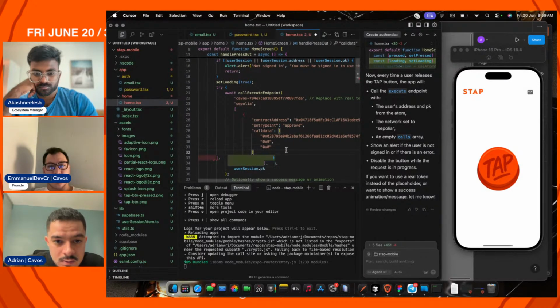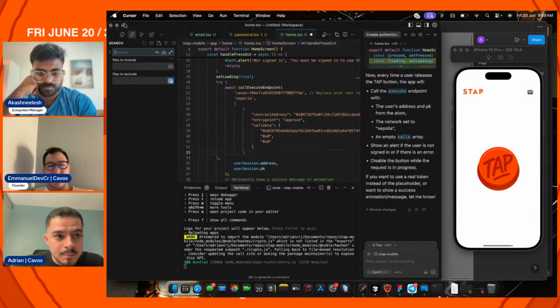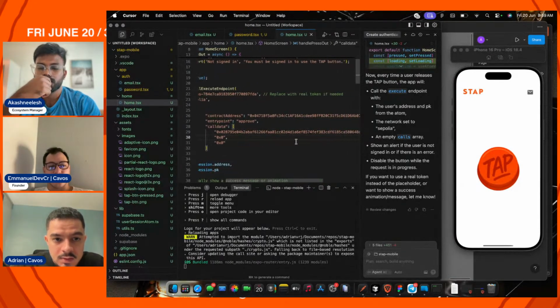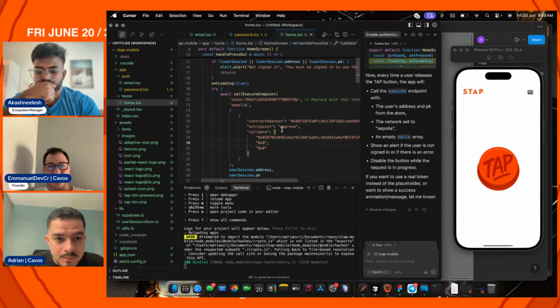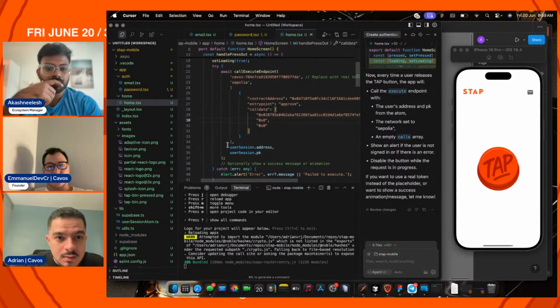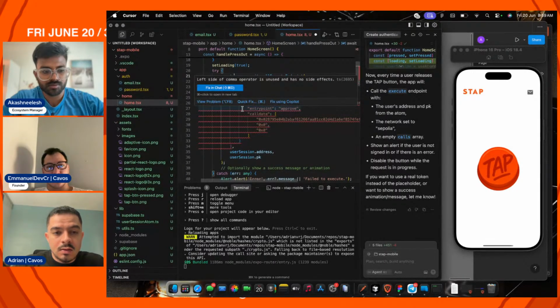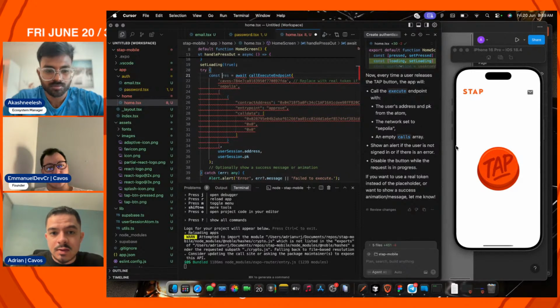I think there's an extra bracket. Oh, sorry. Yeah, and now if we run this, I think it would work. And the contract address here is the one that you've already deployed, right? With these certain functions. Since we will do the transfer first, we will need to transfer the amount.